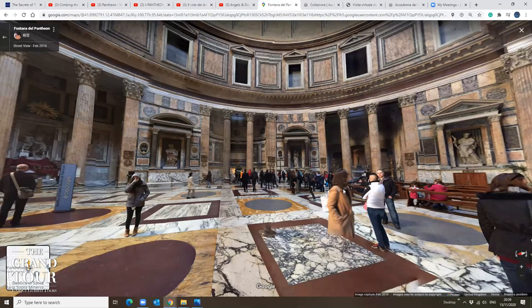And this tomb was used by Dan Brown in Angels and Demons. When the book became a bestseller in the early 2000s, I was working there and hundreds of people were coming to look for the Illuminati, and I had never heard of them. I was working right there at the entrance. People arrived and said, "Oh, I have a question." "Oh, yes, please. What is it?" And I thought, you know, they want to know about Hadrian, about the architecture, about the church, about Raphael. They ask, "Oh, where is the Illuminati?" I say, "Illumi what? I never heard about that." And then later on, I actually did the tour, which was very successful, about following the path of the Illuminati.